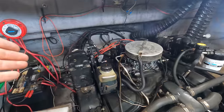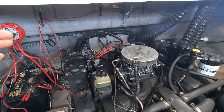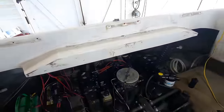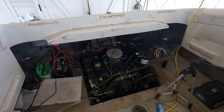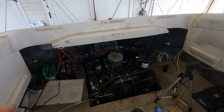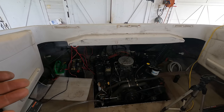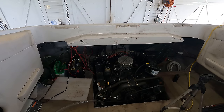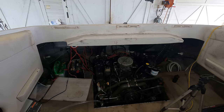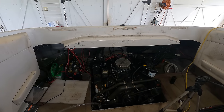If the exhaust manifolds are leaking, I should see water in those cylinders. And I suspect it's not the exhaust manifold, come to think of it, because he said this thing ran fine all season. This is something that happened while it was in storage. The exhaust manifolds would leak while they're in use, not while it's in storage. So yeah, I don't know. Like I said, I don't know anything about boats, but this sucker runs.